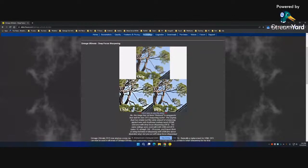Look at the edge of the shingles here. This is what unsharp mask does. It'll take a dark edge here, and instead of just quickly going into blue sky like it should, you'll get a brightened halo around that. It's an artifact of unsharp mask.